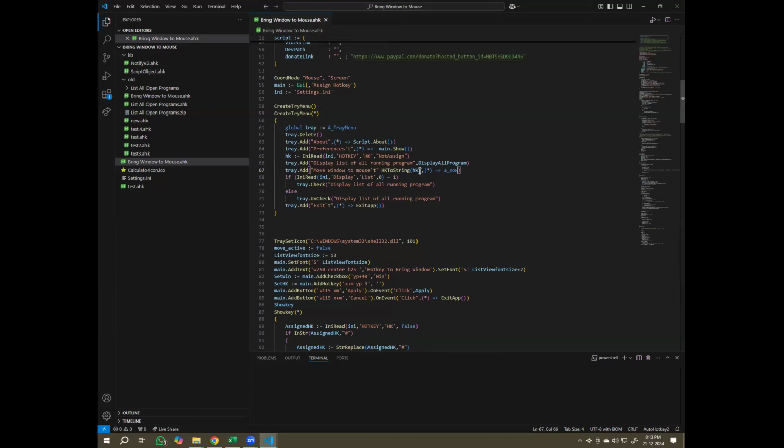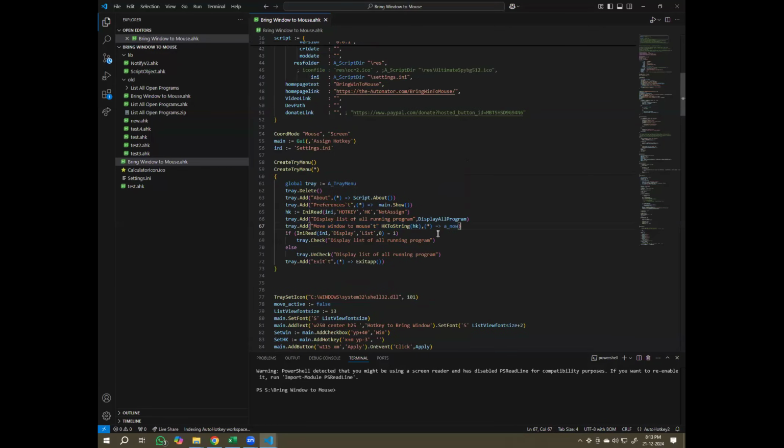Here, if you can see this line, the line number 67, what it does, it only shows the word hotkey in a tray menu. And Joe suggested I only show it. So I was thinking how to do it. So Irfan suggested to me to perform the put action.